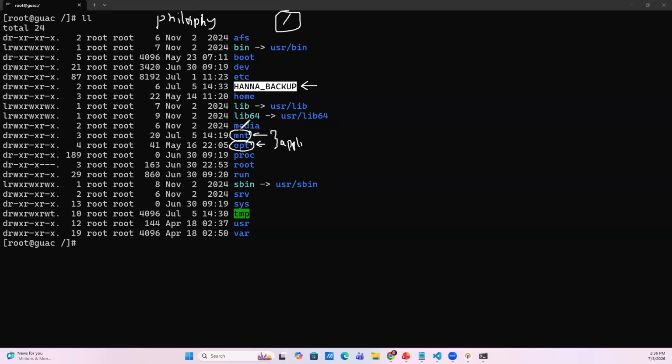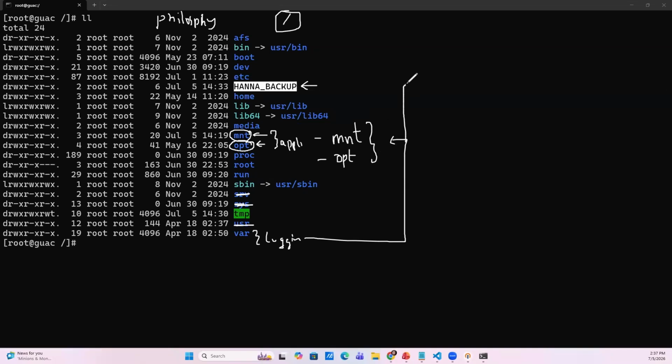So you can put it in MNT, which is very common. You can put it in OPT, which is very common. People don't usually use this user var. Var is already logging. Var is the folder that is having the problem, so I don't want to delete it. So var is where the problem is. We are trying to move things out of var into either of these folders.